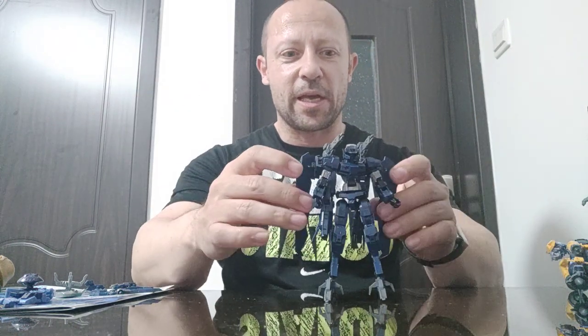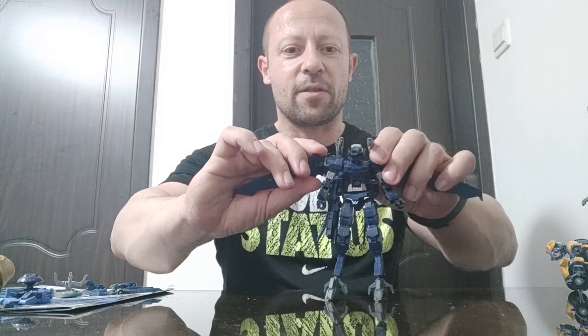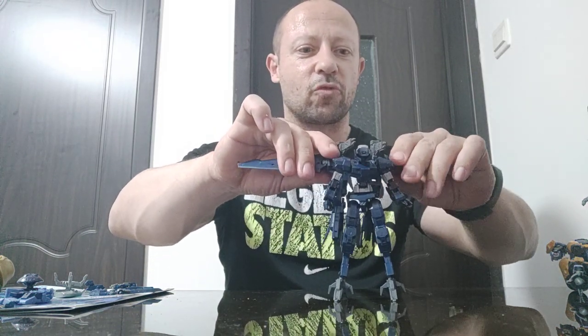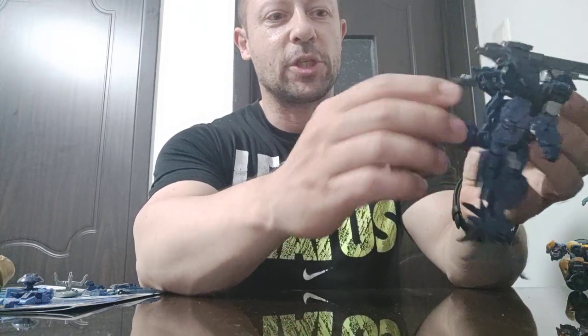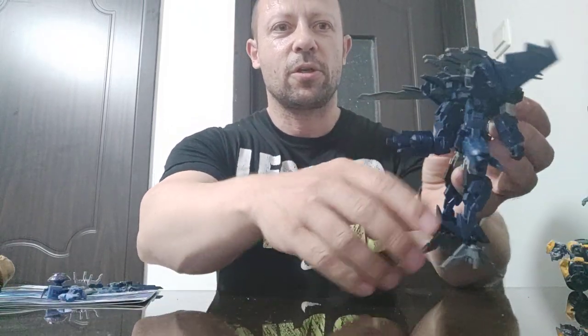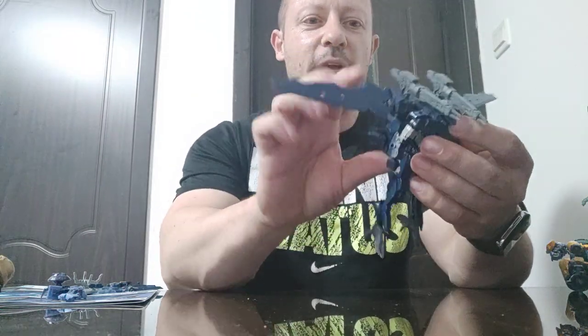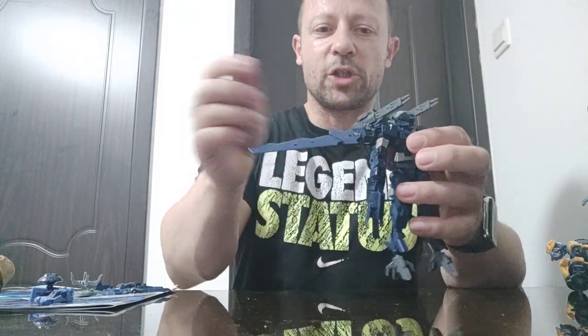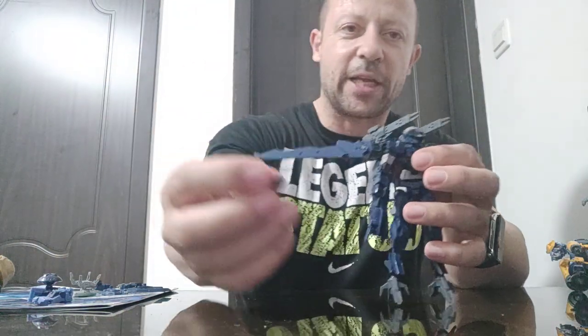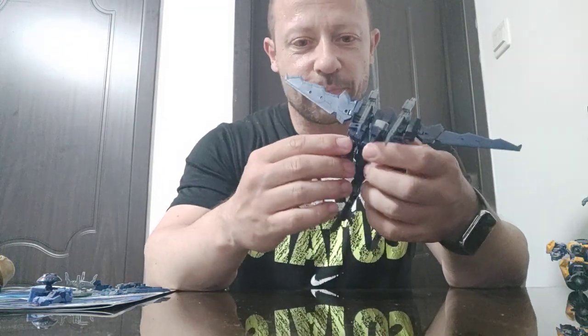So the wings we can see there, they can come up all the way, they can turn around, the engines can turn around as well. He also has these big boosters underneath which can change position and they can turn, all sorts of articulation. You can even change his lower legs to these booster parts if you want. The guns you can take out and change the connector to this connector here so you can actually hold them in his hands instead of on his wings.